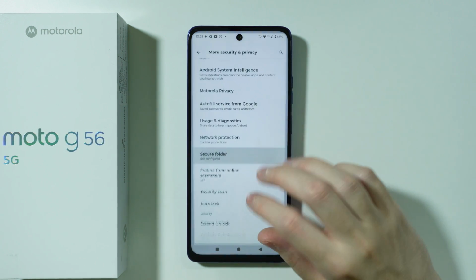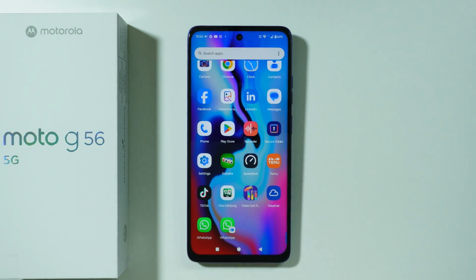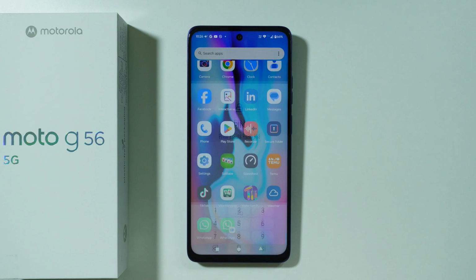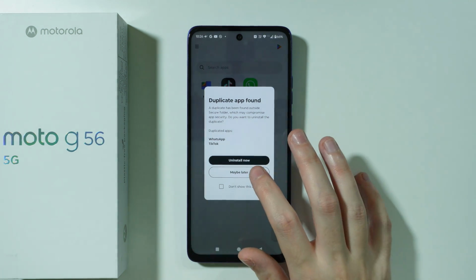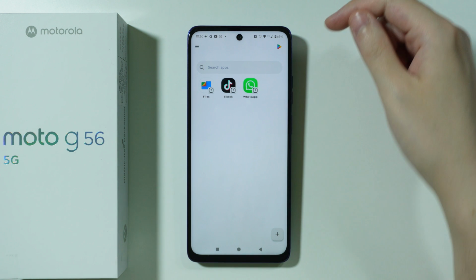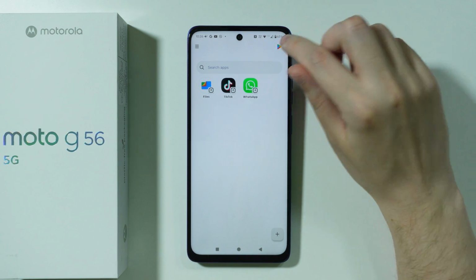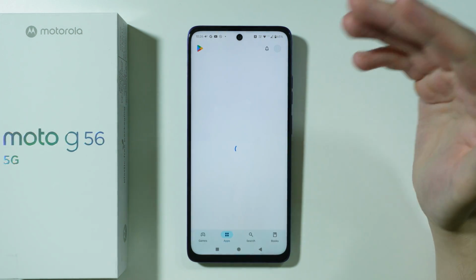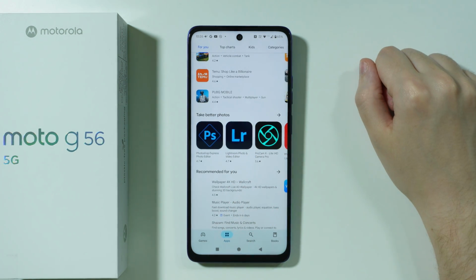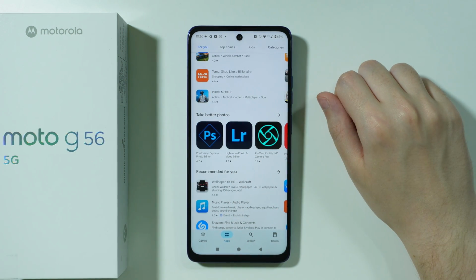And like I said, just to remind you, everything that you have inside the secure folder is different because it contains separate data. So this is also quite important to note that if you decide to add an app over here, then no data will be transferred. You will have a clear or clean app pretty much. Now, besides that, we can also tap on this Play Store icon in the top right corner in order to jump to the Play Store, and whatever you install using this Play Store, it will be installed in that secure folder, but not outside of it.